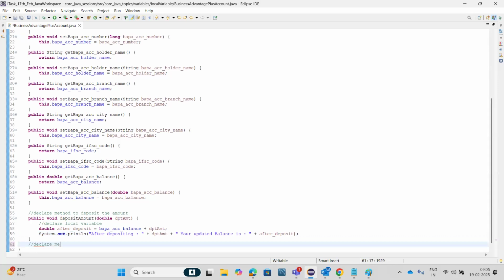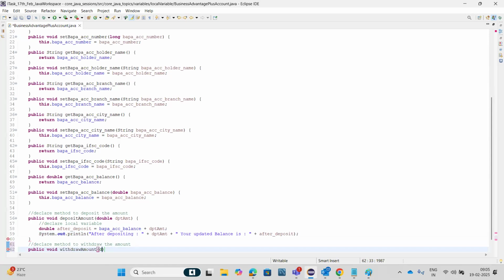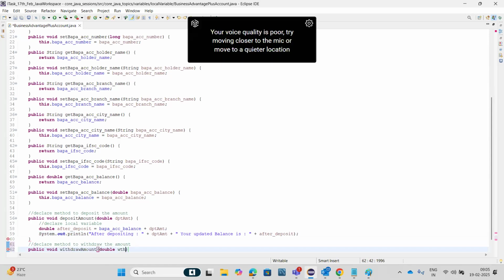Now declare a method to withdraw the amount. Public void withdrawAmount, double wthAmt.